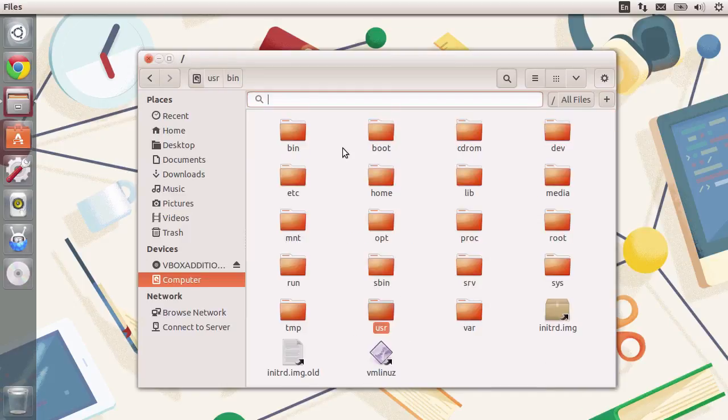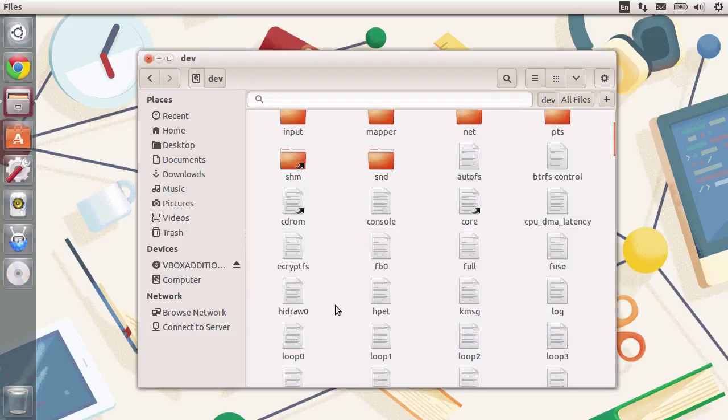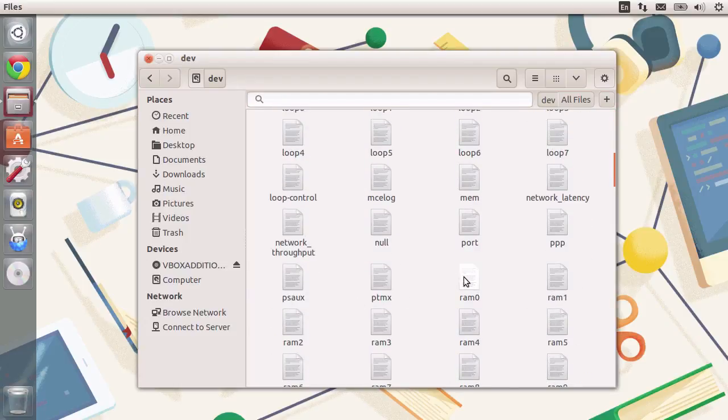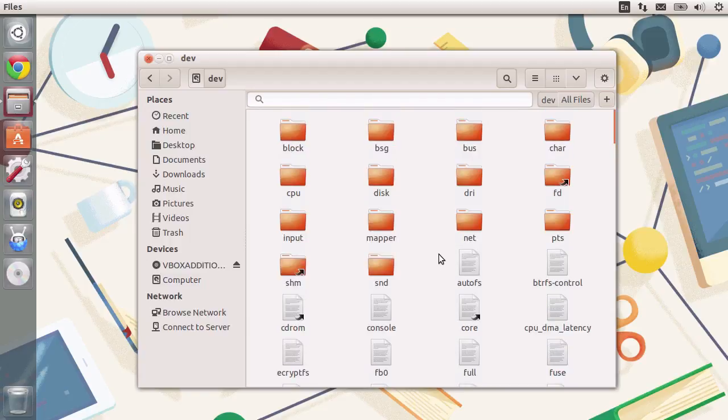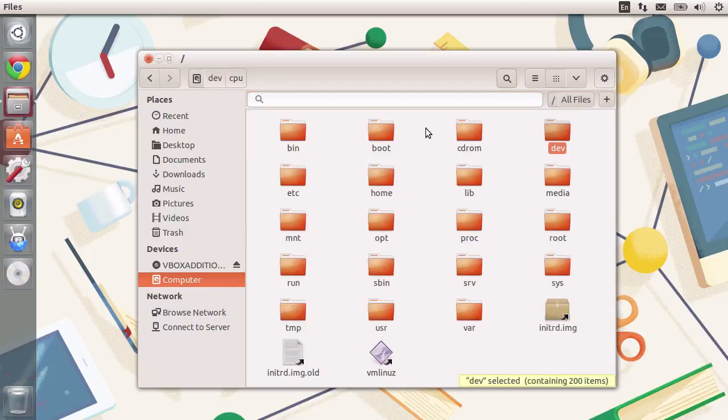Okay, let's move on a bit. I want to mention a couple of different folders here. /dev contains all of the devices in the computer. Every piece of hardware that's connected to your computer is represented by a file in this folder. Pieces like the CD-ROM drive, memory that is represented by RAM, and many different devices are also represented in here. Keyboards, mice, and also flash drives, for example. The processor is also represented under CPU. This is not very important. You should not be messing around with that as of this course. You should only know that all of the devices are under here.